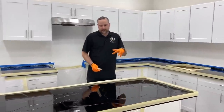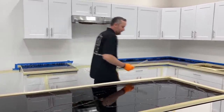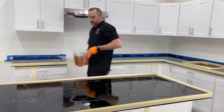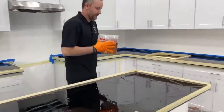All right, so you can see my pours, right? I don't have to follow them exactly, but if I can mimic these designs, this is gonna look really, really cool. So we'll just get started. We'll start pouring out of these large ones. Obviously, the more we have in the bucket, the harder it is to pour out smaller beads. Okay, so I'm gonna want to move fast right here.